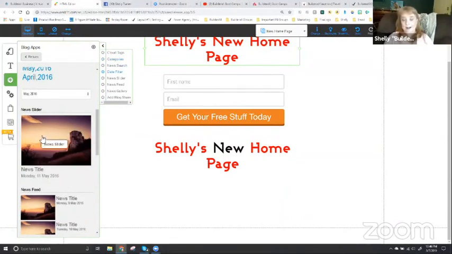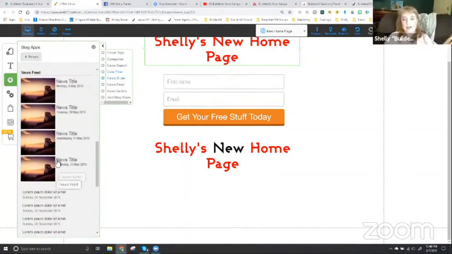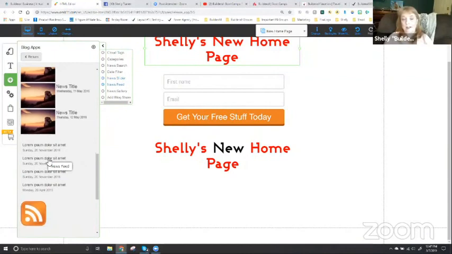I can do a news slider. This allows me to, on any page, not just a blog page, but any page, I can add this element and then set it up so that it slides news articles or new articles that I created. I can do a news feed. This allows me to, on any page, add a news feed and then say, I want to only pull the news from these categories. I want to only pull the articles that have this tag. So you can, again, start to really customize the way everything looks.